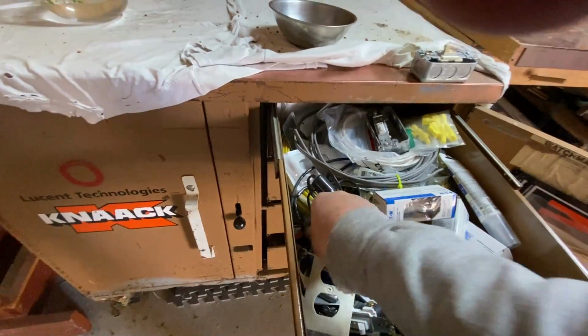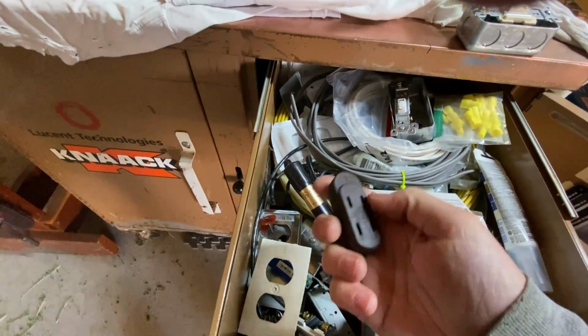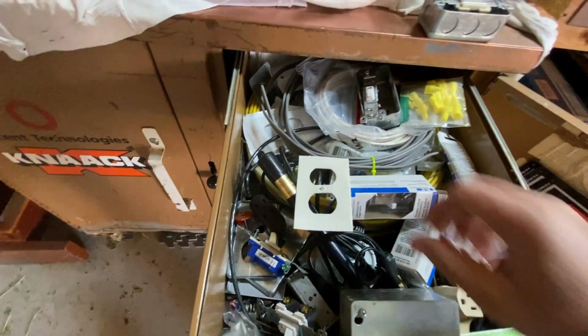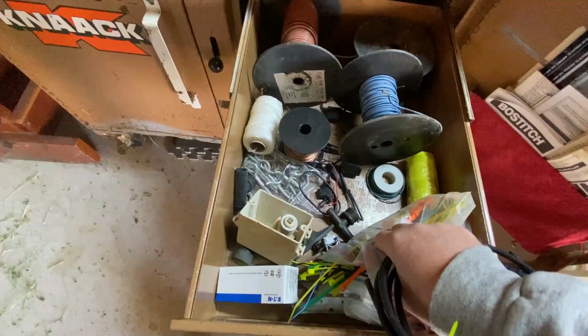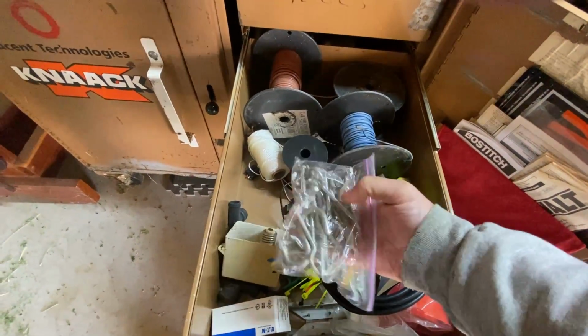So see, I have this that I pulled off my extension cord for wiring that other red light. This is what I pulled off. It was an extension cord. I snapped this off, cut the wire, and then made that my plug for that other light job. What the hell else I got in here? I got wire and zip ties. Dude, I was looking all over for these. I just bought these, and I got to put these out so I can put them where I know I can find them.